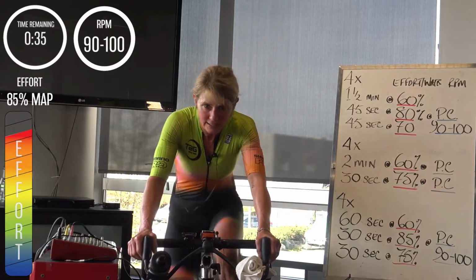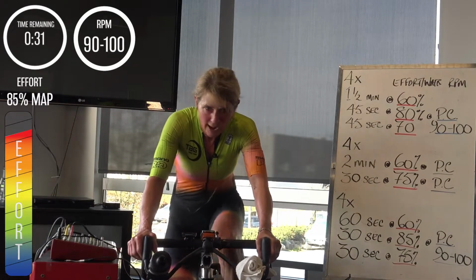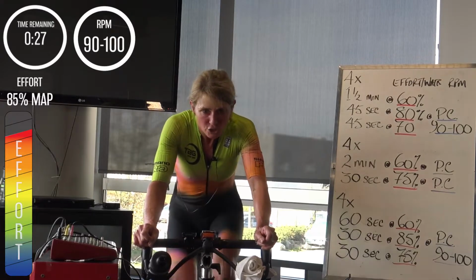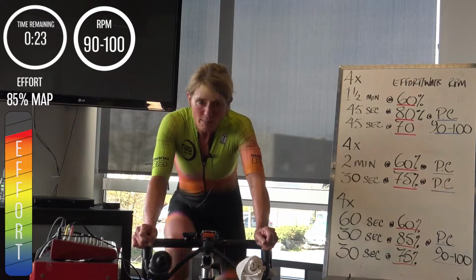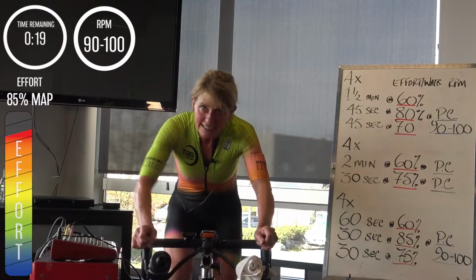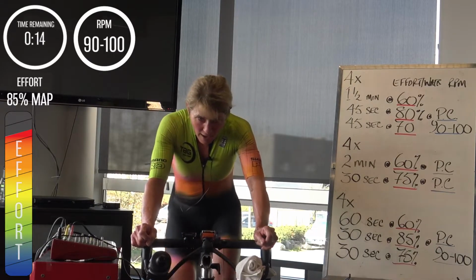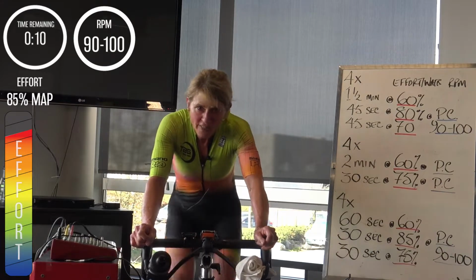That's halfway. Halfway. More than halfway. Come on. Eyes up. There's the finish line. It's right ahead. You're gonna take a wheel one more time. Then we're gonna sprint. Signal off. Get on a wheel. There's second wheel from the back. Jump on that one.